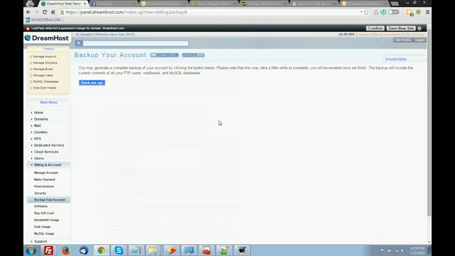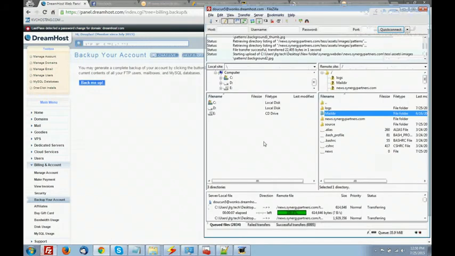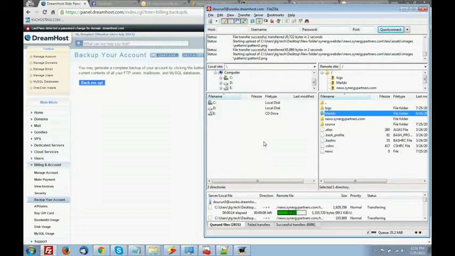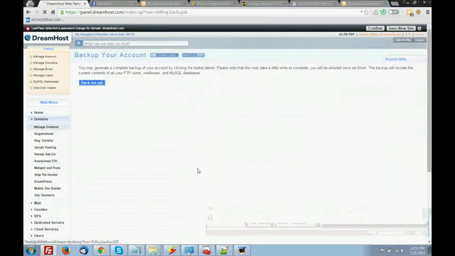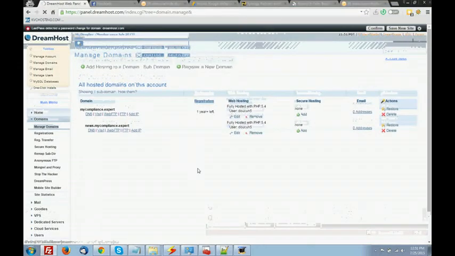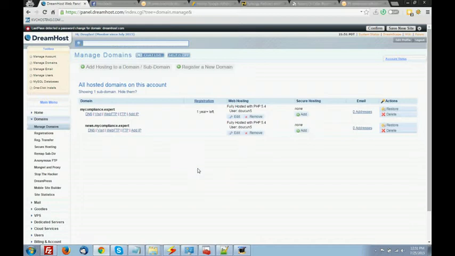After you back up your files, what you need to do next is upload your files into the new home directory. If you're just migrating your main domain name, all you have to do is go to the domain name application and click on edit.